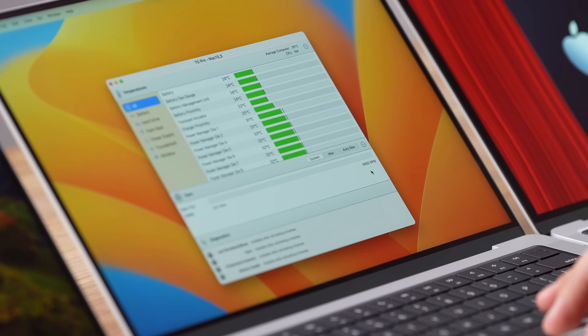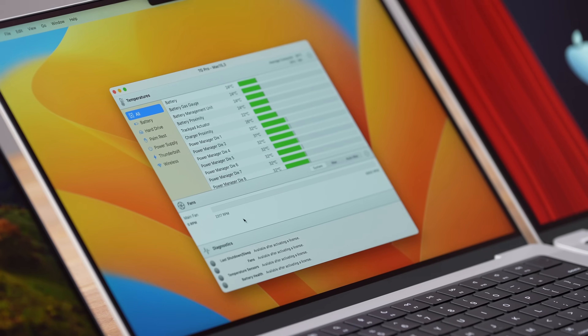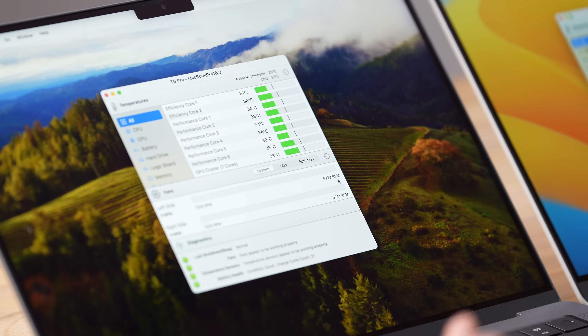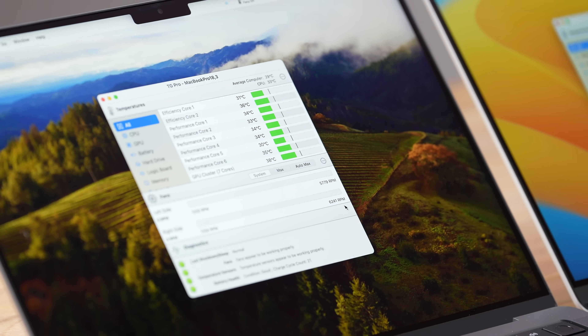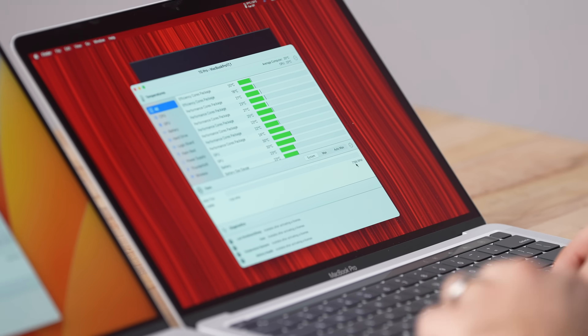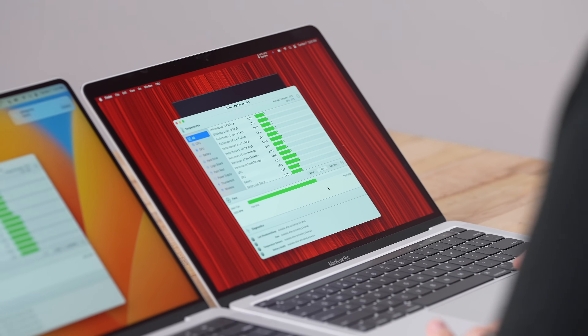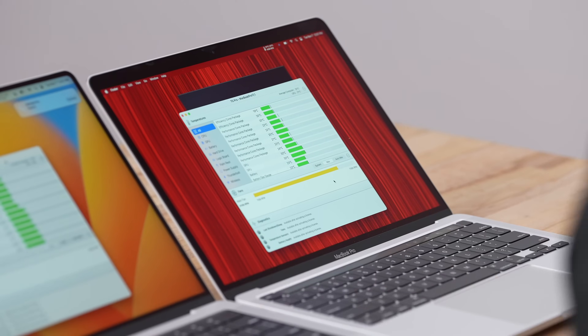Let's open up TG Fan Pro. I'm curious about that single fan — look at that, 6,800 RPM max! I haven't seen that in a while, and it goes down to 2,300 when just chilling, which is great. Looking at the M2 Pro with dual fans: 5,779 RPM on the left and 6,200 RPM on the right — definitely not as fast as the M3's single fan, so they're probably using the same fan but kicking it up more. The previous 13-inch hits 7,200 RPM — that thing is a little screamer. I just enabled max fan speed on the 13-inch to see how annoying it sounds; it definitely has a high-pitched whine.